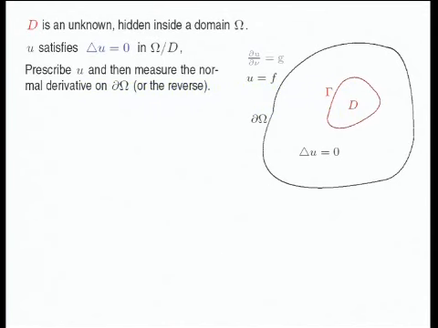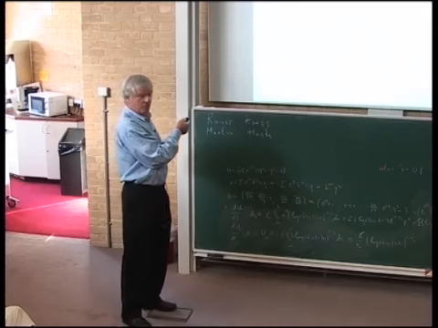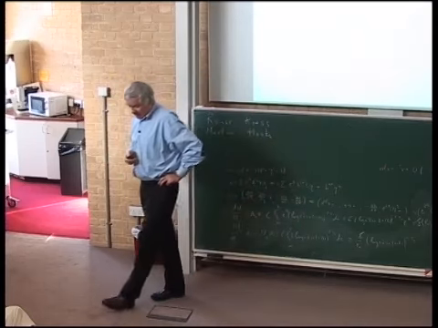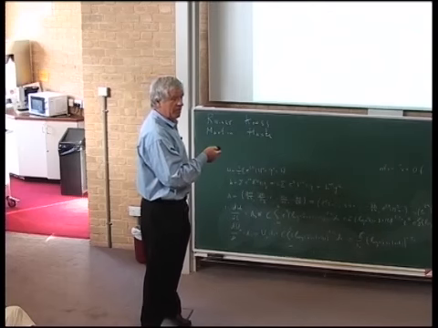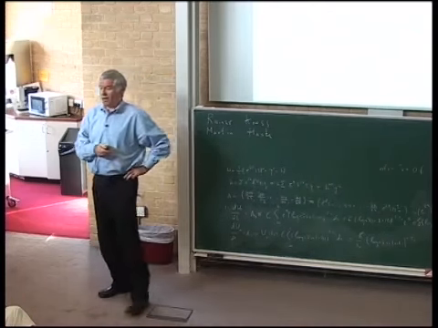So here's the problem. It's on the board, and therefore it's two-dimensional. Two-dimensional is sort of important, but not completely. I can tell you as we go along when 3 will also work. But you've got an outside domain, and the outside domain is something you can measure things on. You have in this case to start with, the simplest of all elliptic equations. You have Laplacian's, a steady state problem, and there's something inside. I'm calling it D with boundary gamma, and this is what you've got to try and find.